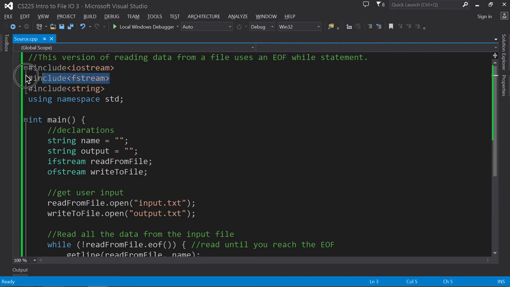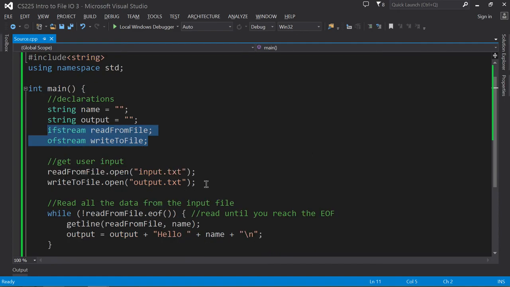Okay, so once again, you'll notice that I've included the fstream library. I've created my input file stream and my output file stream objects. You'll notice over here that I've established the internal representation of an external file. So what this does is it opens a line of communication with this external file. This over here opens a line of communication with this external file. And for this particular object, we are going to be reading from. Notice the IF. And for this particular object, we're going to be writing to. Again, notice this particular object.